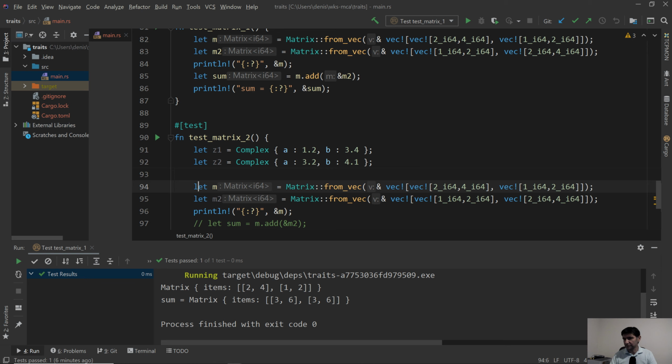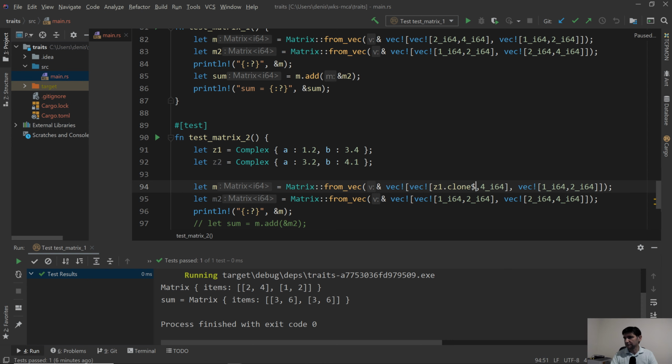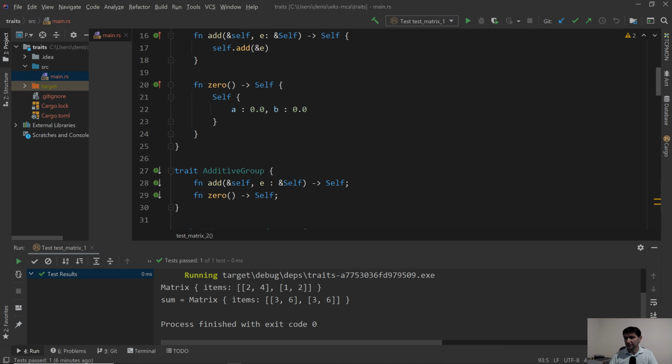And then we can use our complex numbers. But we have to clone them. Okay.